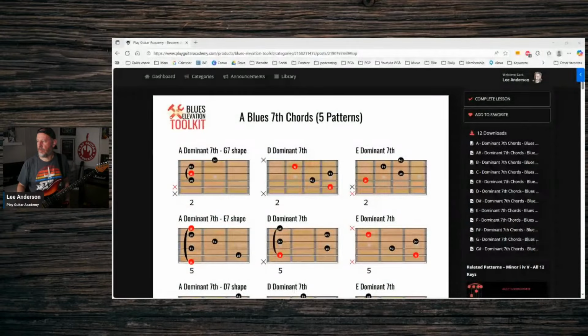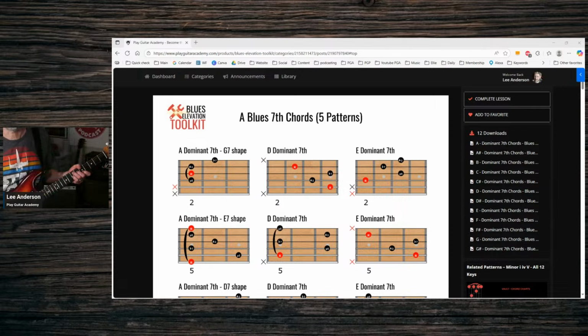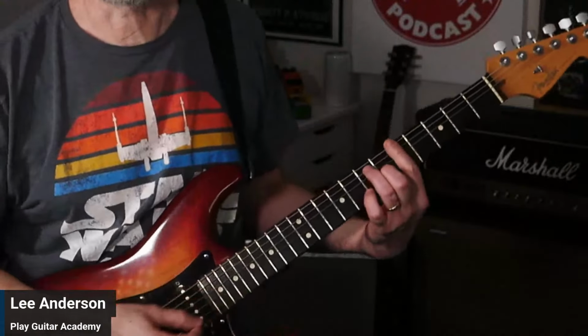Okay, so what I have here is, and we'll do the next one as well too here. So the next one that we did do here is, what if we were playing at the 5th fret? What are the dominant 7 chords while playing blues, where I could play the whole song at the 5th fret instead of just these two? So we have an A7, D dominant 7, and an E dominant 7 there. So let's take a look here. An A7 at the 5th fret is easy.